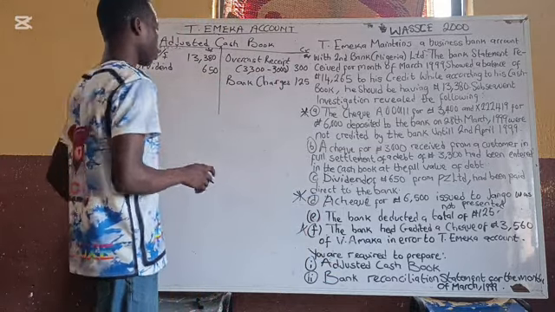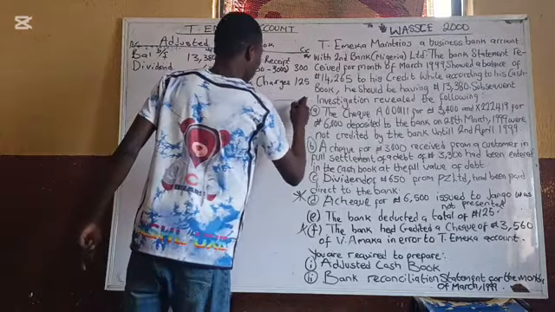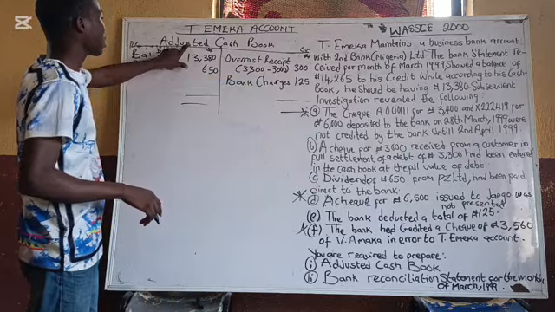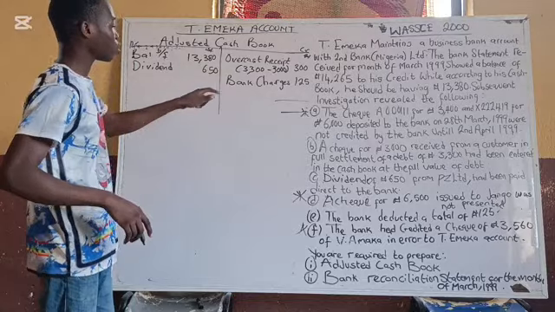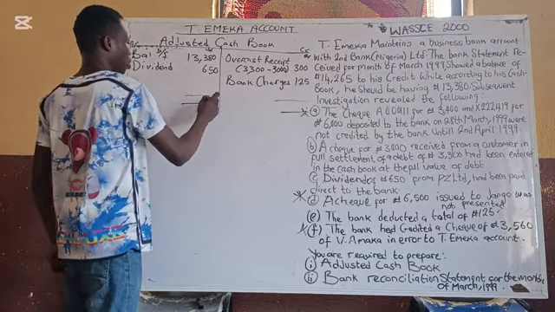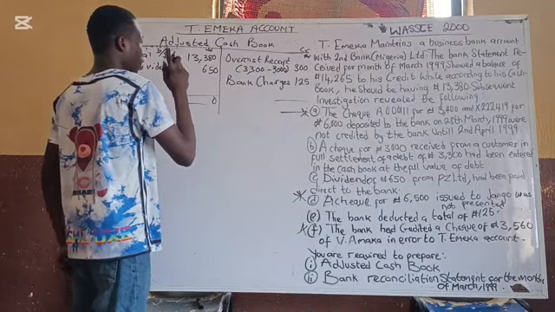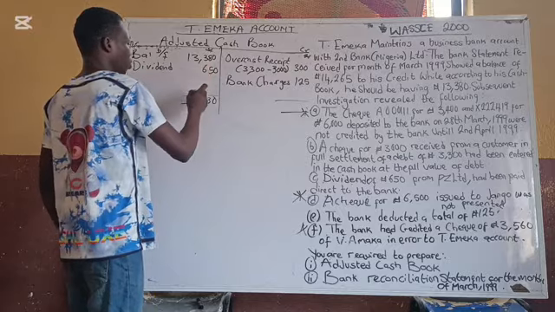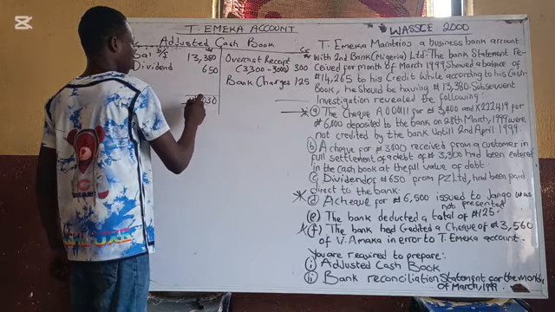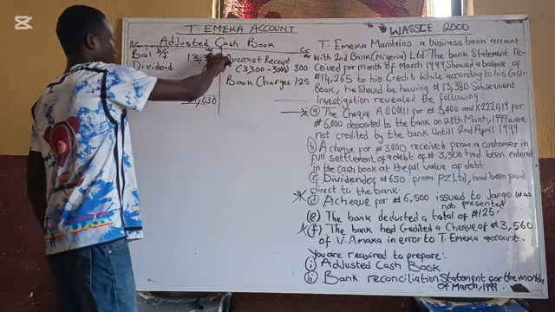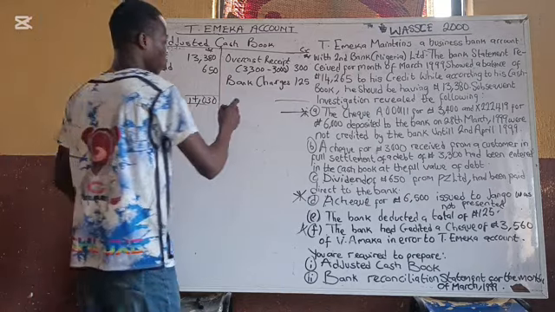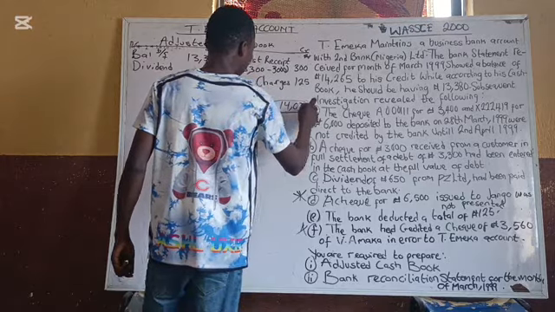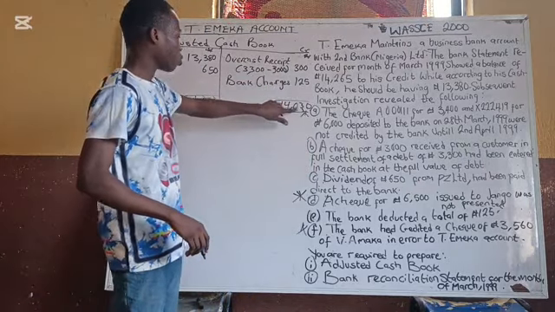Firstly, let's balance this up. Now we have our brackets. Now you can see that the debit side is bigger than the credit side. So you can just write the total on both sides. You get it now. 0, 8 plus 5, that is 13. So we have 3, we keep 1 here, we have 0. So we have 14,000. Wait, sure, we didn't make a mistake. Let's look clearly. Yes, we didn't make a mistake. So the total here is 14,030.